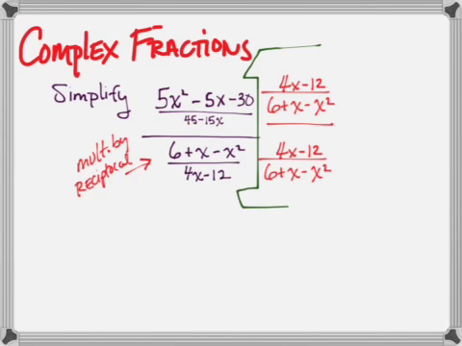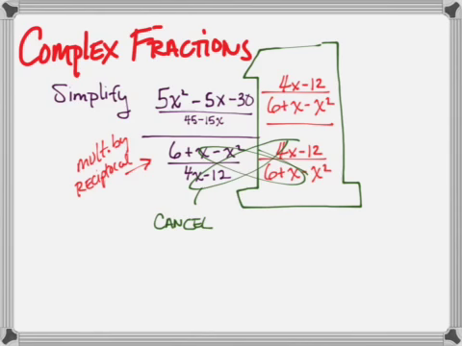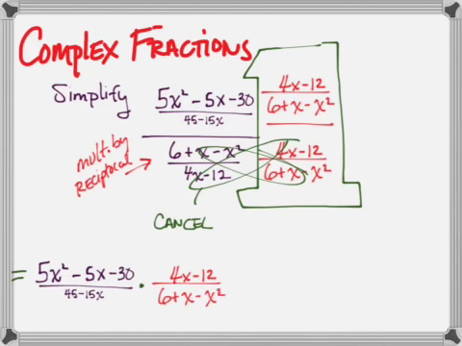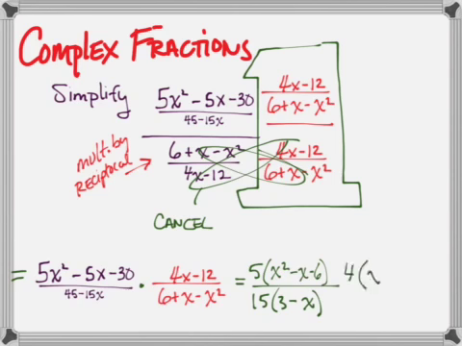So my denominator now cancels out. That's a big fancy way to write the number 1, which is why my expression isn't changing. So those cancel, and I'm left with this top piece that I have to deal with and cancel any like terms. So this is like the one we did before, where I'm going to factor things and look for things in common to cancel out. So I notice that I have a 5 in common and a 15 in common for my first rational expression. And then I have a 4 in common and nothing that I can factor on the bottom there. And so I'll notice that I'm very close to having terms that are the same.